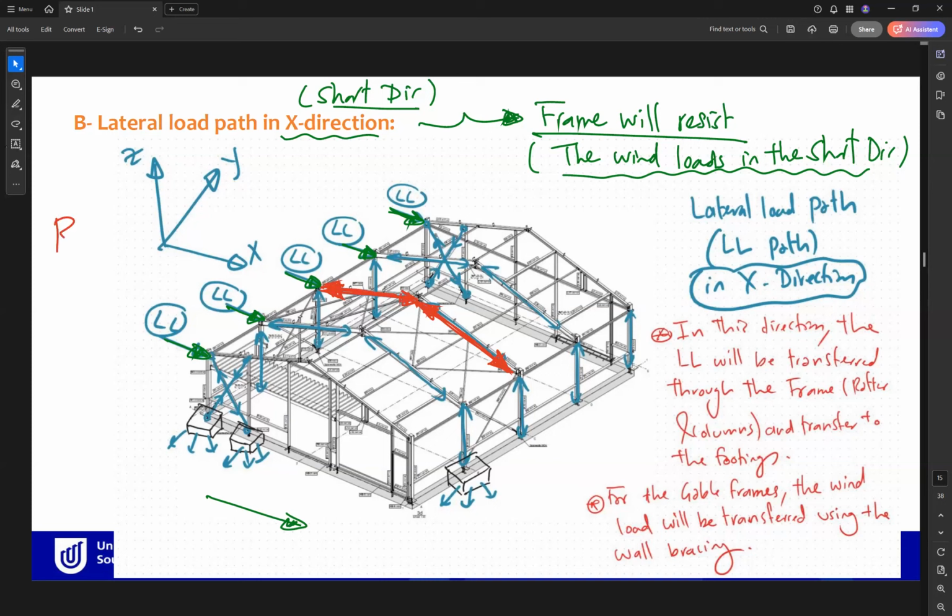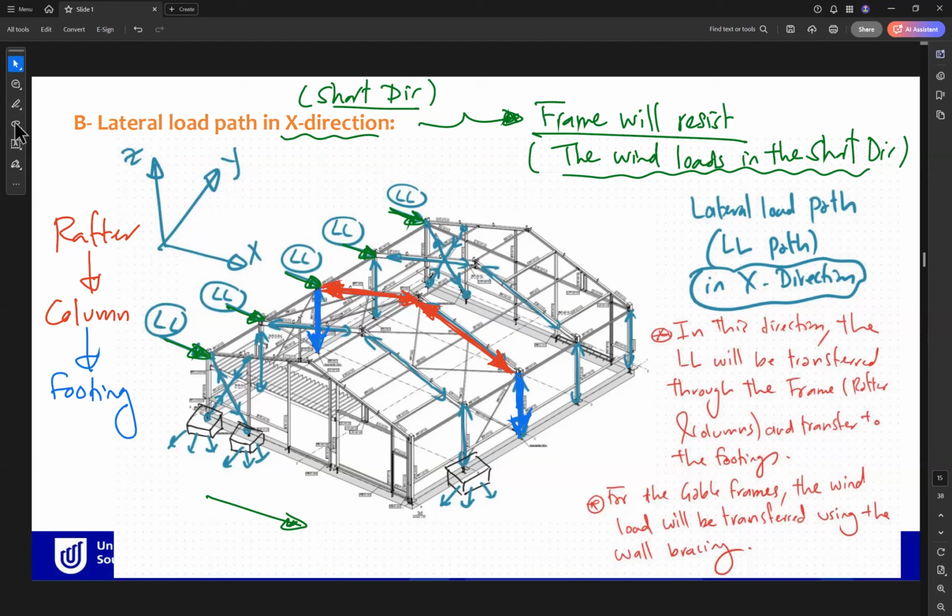The load will go from the rafter to the column because the rafter is supported by the column. Then the column will transfer the load to the footing.